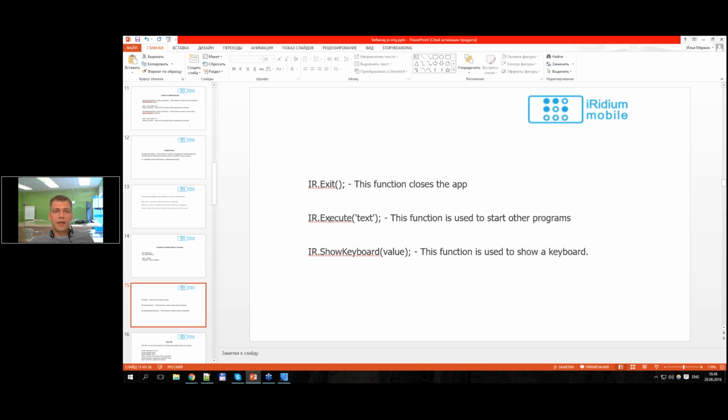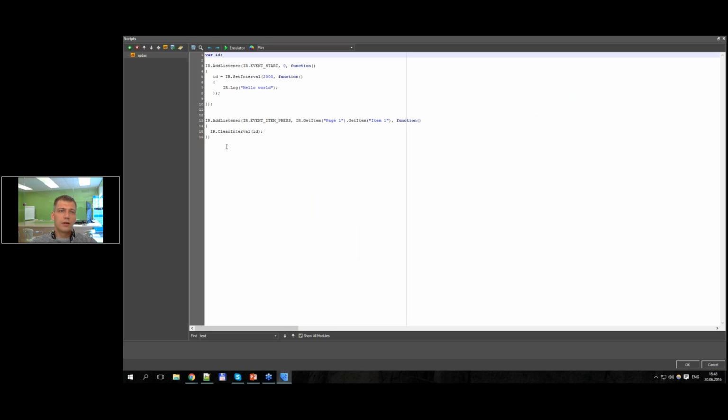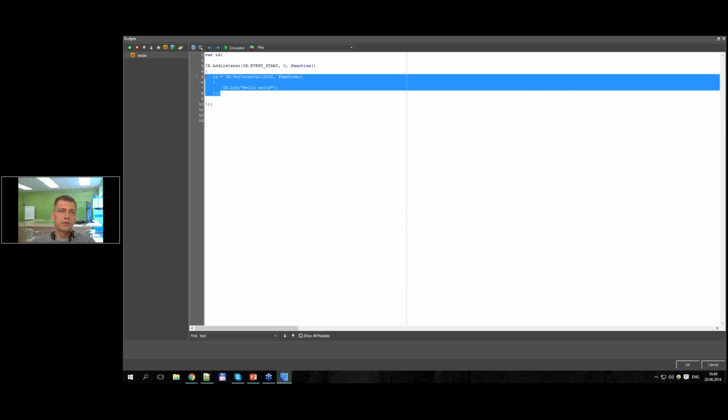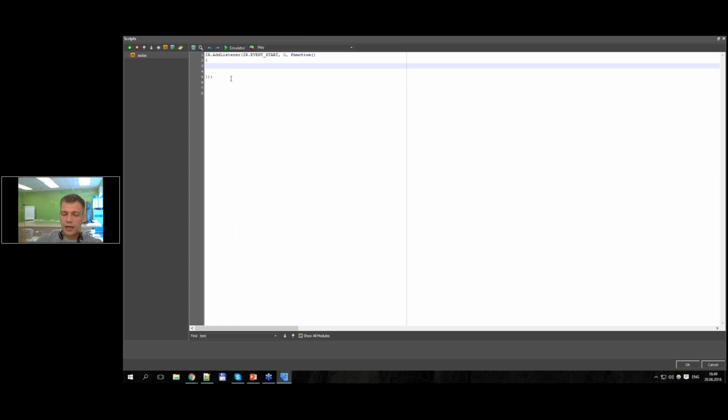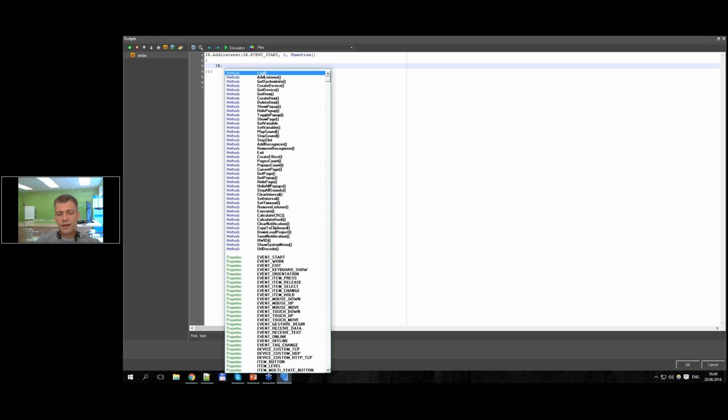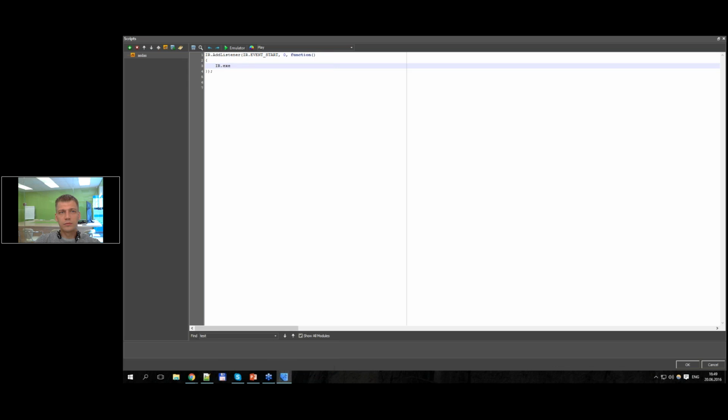Then the next function is execute. So you can start other programs with this function. For example, I want to open the calculator when I start iRidium.